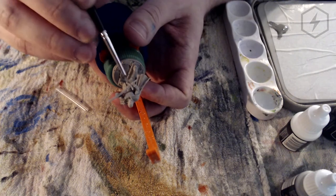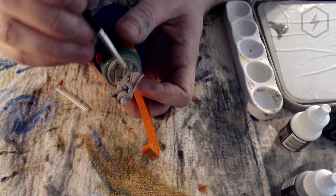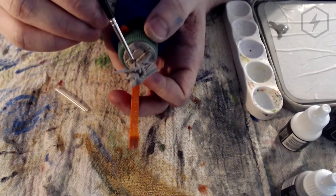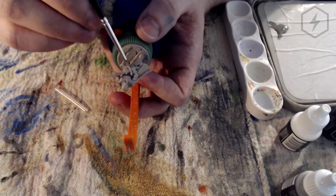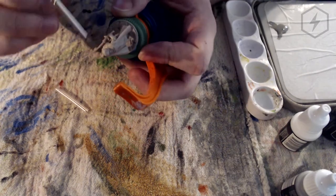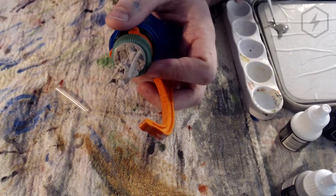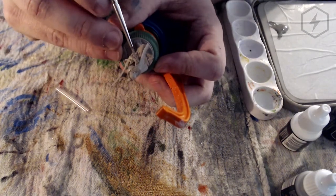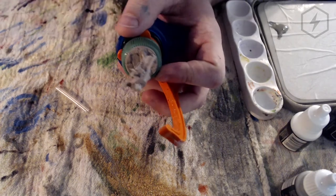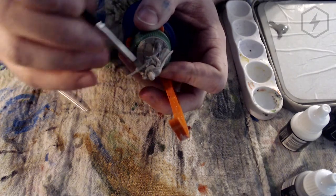I like to, this is just personal preference, and a lot of these comments that I will make will be my own little techniques and things that I have found that help me along the way. If they help you, cool. If you have your own techniques, that's awesome too. That doesn't make anybody wrong or right. As long as you're having fun, it's all good. But when I prime things, I like to start in the middle. I don't know why. I kind of work my way down to the extremities.